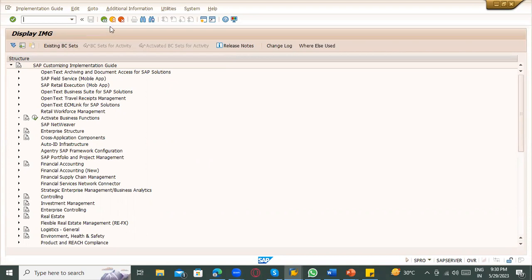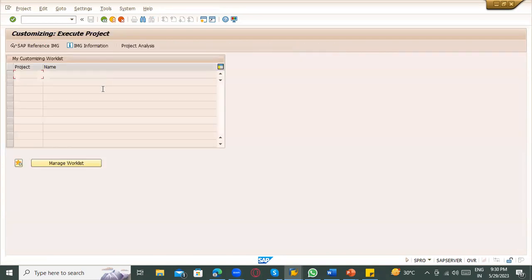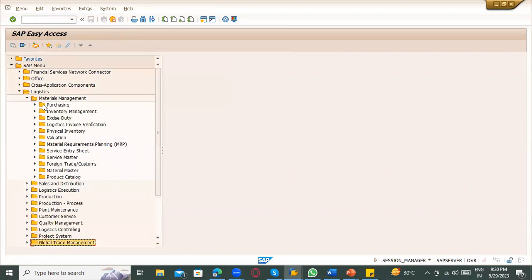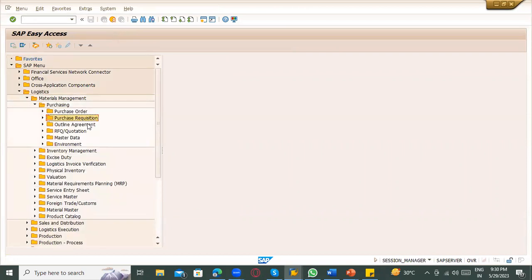And the front end screens will be used by end users. They are performing things like creating the PO, GR, invoice, outline agreements, RFQs, quotations, master data, everything. So in real life, if you go to any store or supermarket and you're purchasing some product, they scan the barcode and enter the details of what you purchased. So that is a regular act, right?